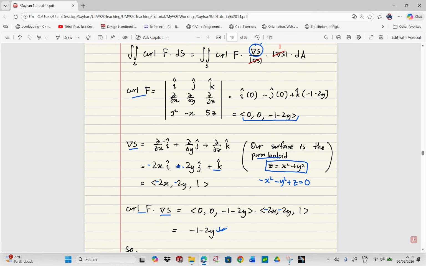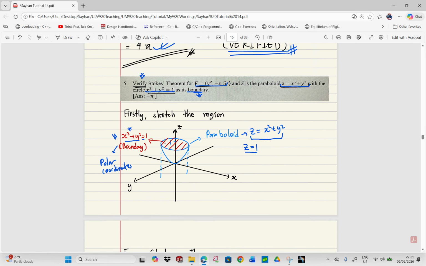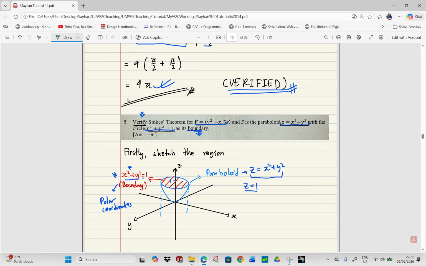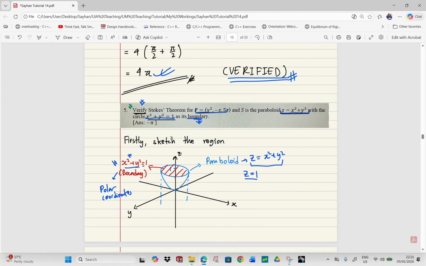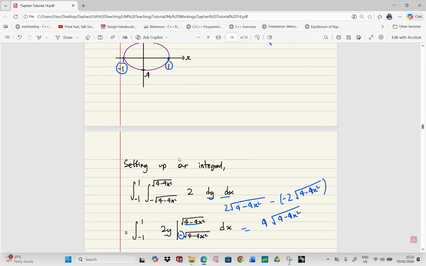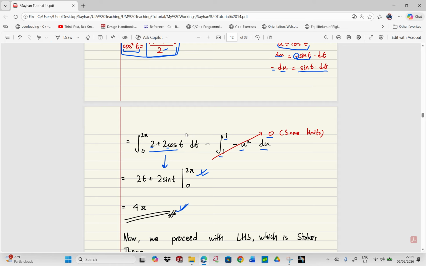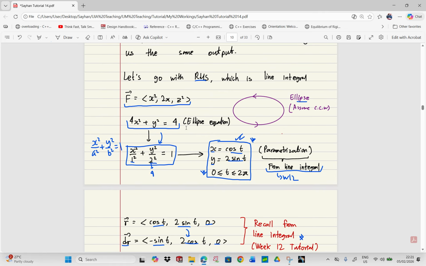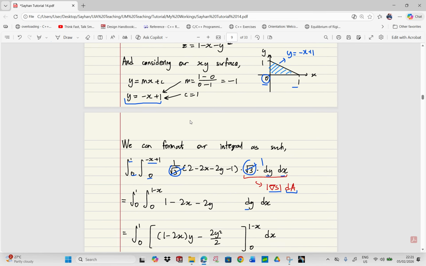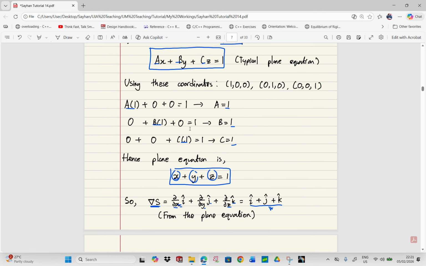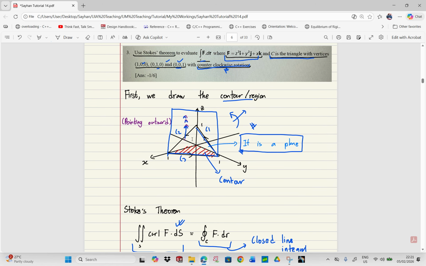And in some cases you have to use both because the question specifies verify. If the question mentions the word verify, that means you have no choice. You have to actually use both the left hand side and the right hand side. You cannot just skip. So it really depends which one feels easiest to you. That's why I don't force you to choose the left hand side or the right hand side. It really depends on how you feel, which is the easiest method for you. Sometimes one is easier than the other. Sometimes the one you chose might not be easy.